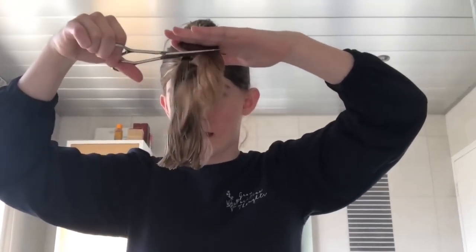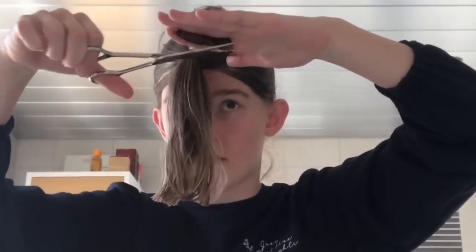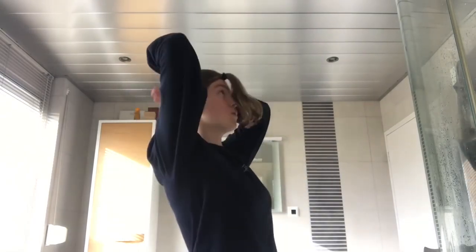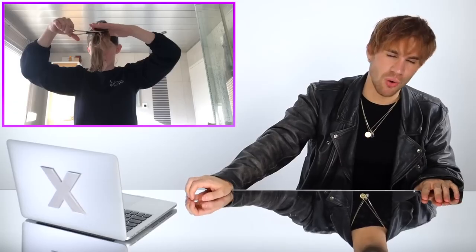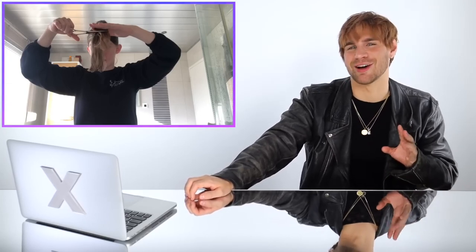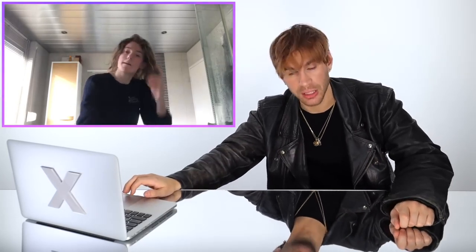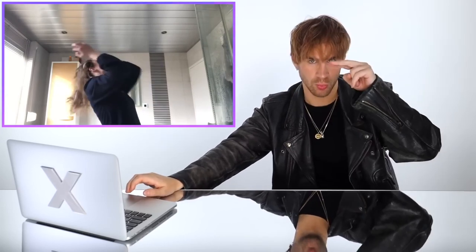Okay, I'm happy so far — that's not just a little centimeter of hair, that's a few inches. This is good, I like it. Right now it looks like this is longer than in the back, but this has to go all the way to the back. I couldn't be any happier. I feel so happy right now — the fact that she just cut that much hair off just made my whole time. She's choosing not to over-direct the hair forward — she's cutting it up here. One of them gives you softer layering when you pull the hair forward; the other gives you harder layering when you pull it upwards.